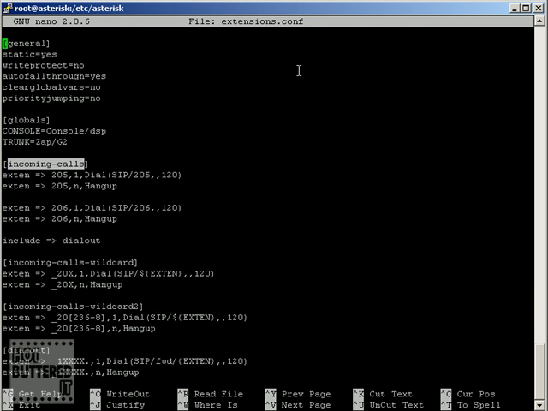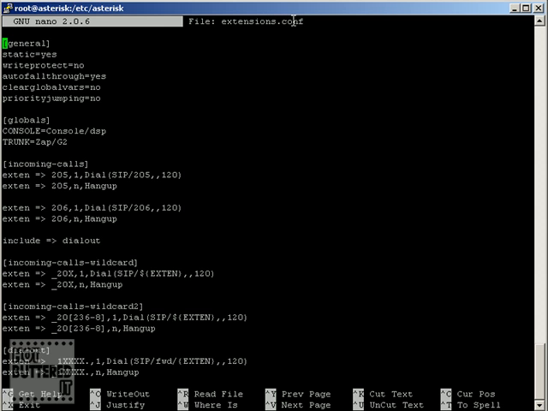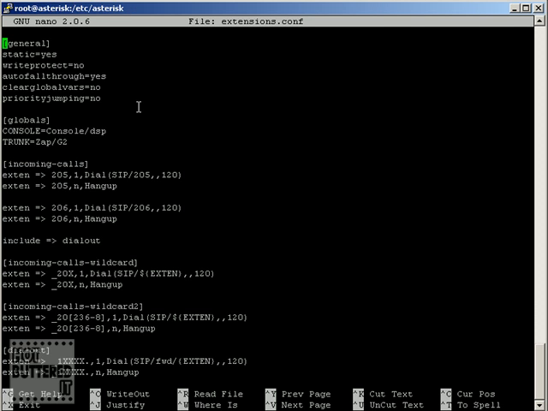So next, we're going to introduce you to the concept of dial plan in Asterisk. The dial plan is a set of instructions in Asterisk's specific language. It tells the system what to do with that call. The dial plan is stored in the extension.conf file. So let's open this file and take a look.